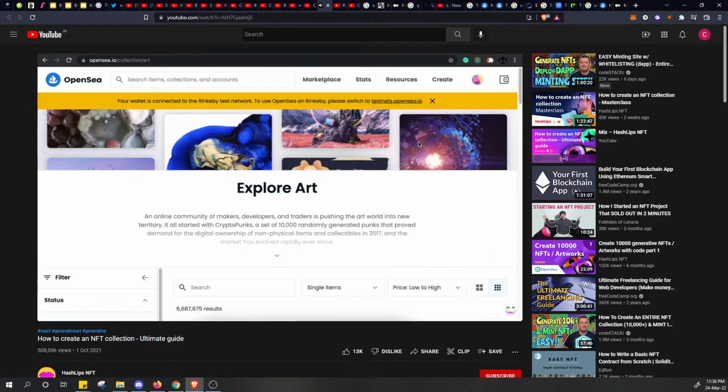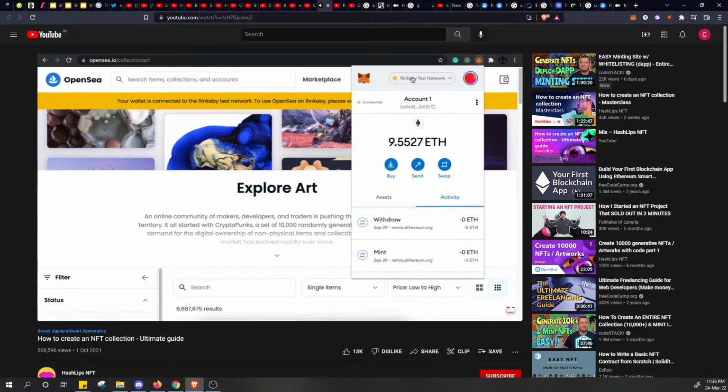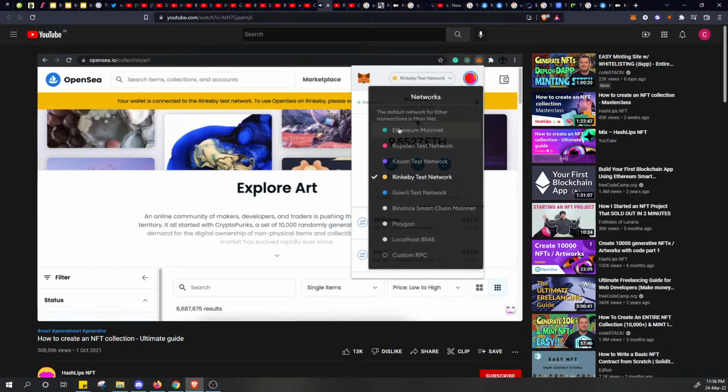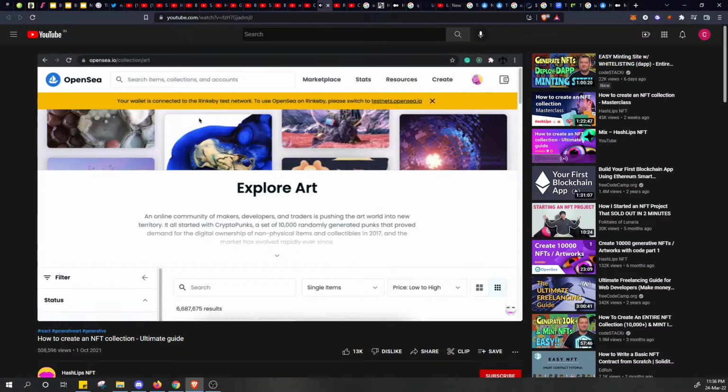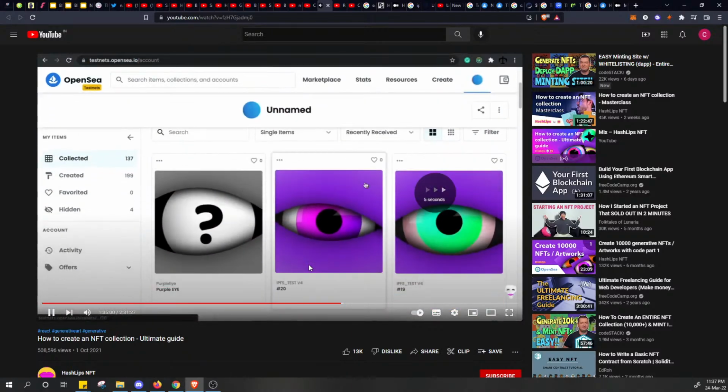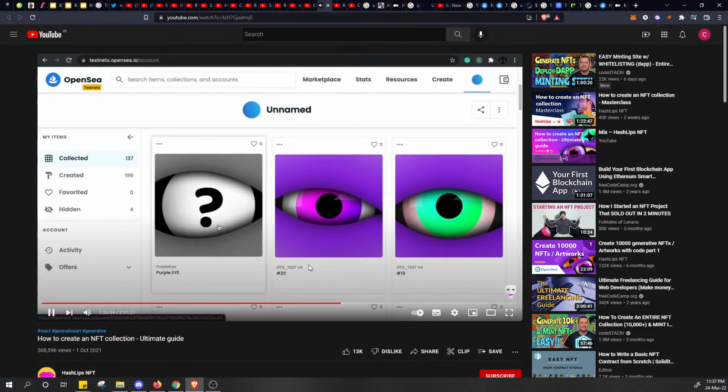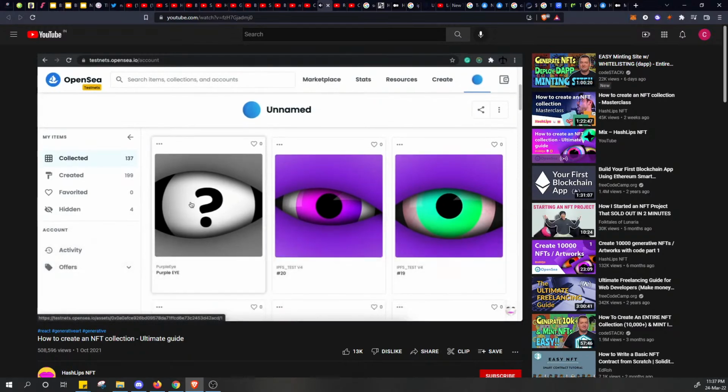Because we have deployed on the Rinkeby test network, not the top one here, the main network, which will cost us real Ethereum, we can still test it on OpenSea, but we have to go to the testnet. So we have to type in test network. So you also will see the OpenSea URL looks like this. See, big reveal, there's actually the Purple Eye collection is live.